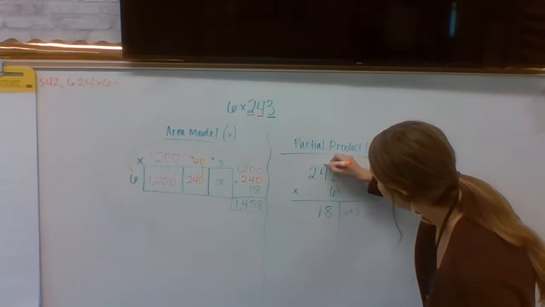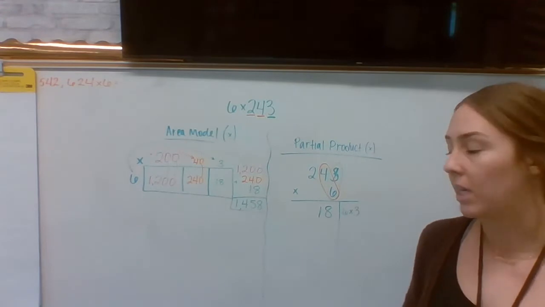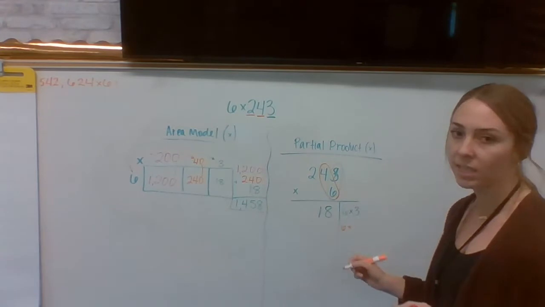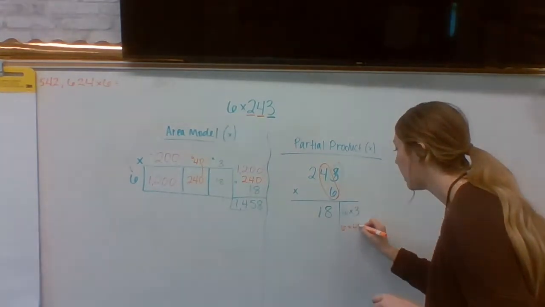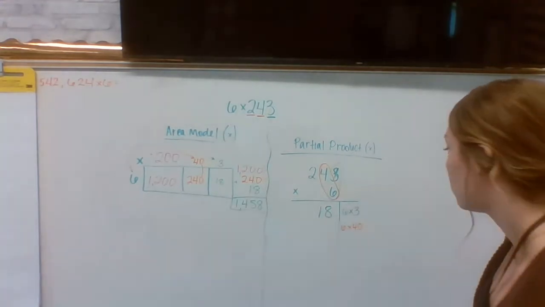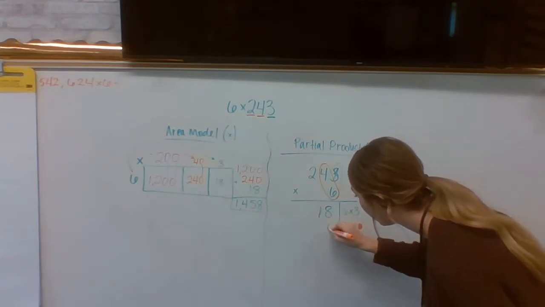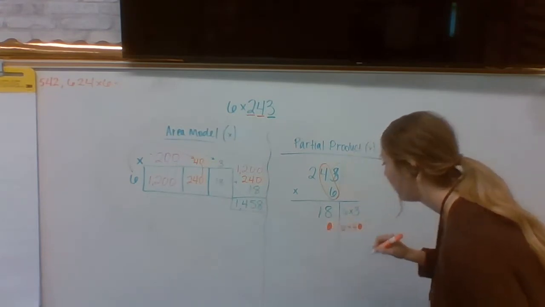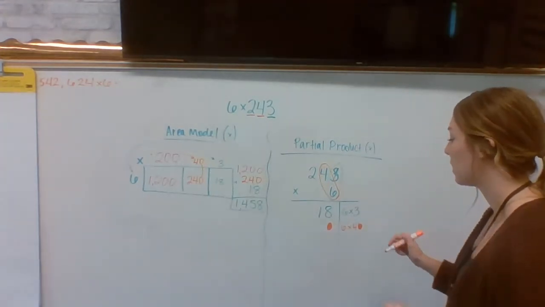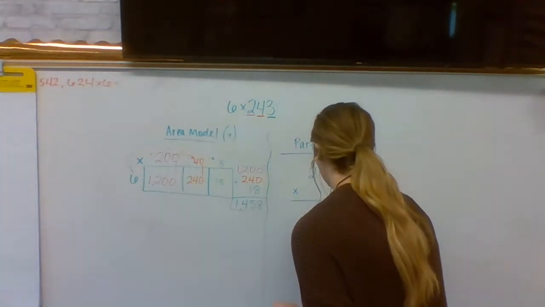Next up, I have the tens place. But I'll remind you that this is not really a 4. I know my place value well enough to know that this is actually 6 times 4 in the tens place, which is 40. I showed you guys yesterday that you can still use your zeros trick. I like to fill in my zeros here and then write it again over here. Filling them in will kind of help create a visual. I'll show you in just a second when we get to the hundreds place. Now I can just work on 6 times 4, which is 24.